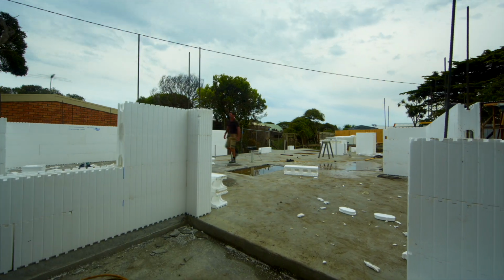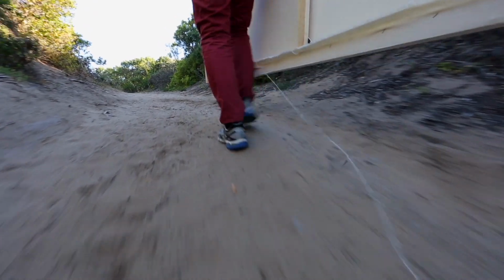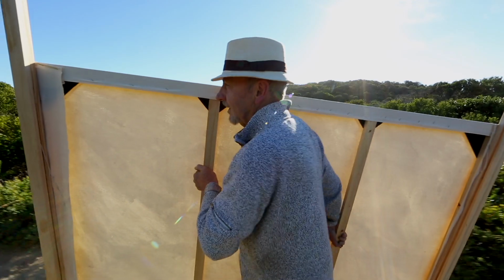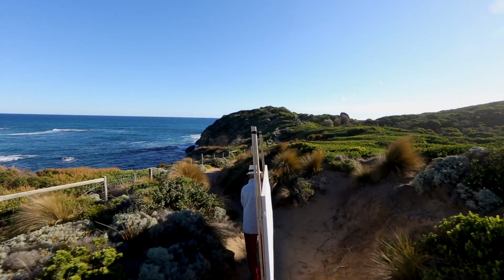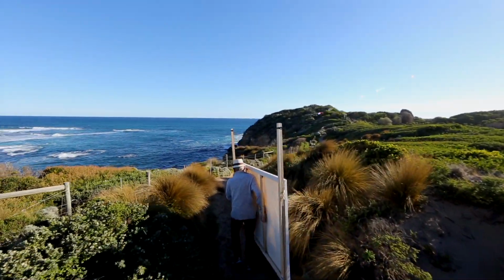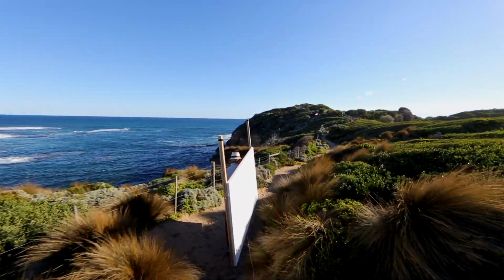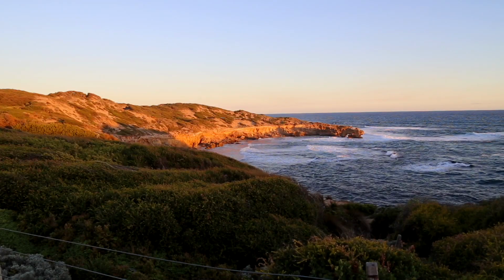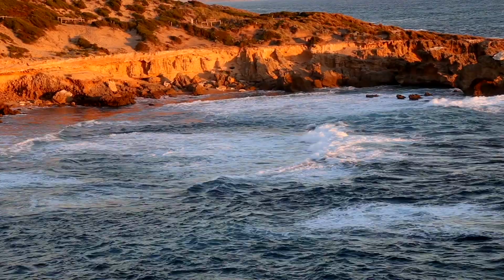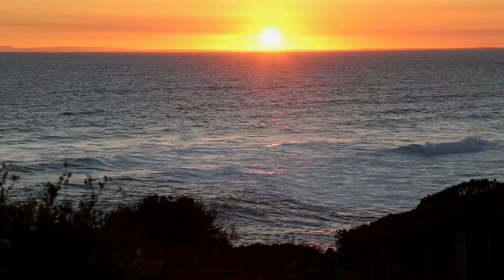As the walls to our new home start to come to life, so too does our commissioned artwork, which is being created by popular local artist Michael Leeworthy. That coastal side, the rough Bass Strait, Western Port side, that to me is the most beautiful. It's just very, very different to Port Phillip, and that's where I like to paint. For an artist, everything's there. The colours change from indigo blue to aqua to turquoise.